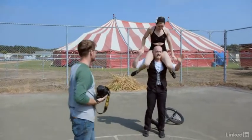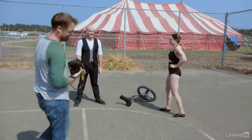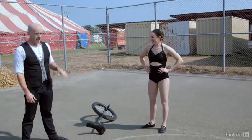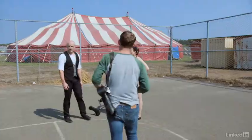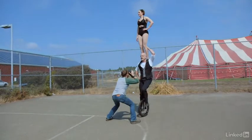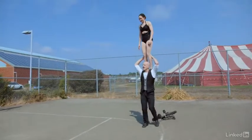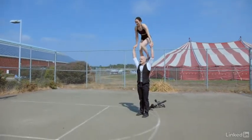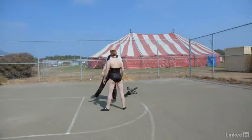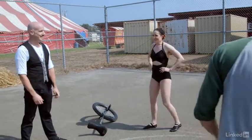One thing I noticed right off the bat was that these guys were athletes, and it wasn't easy. I actually got kind of nervous when Wendy would get on top of Nick's head. I know they're professionals and know what they're doing, but as a photographer asking them to hold positions a little longer than they naturally would, I stepped in and said: once I got my picture, if you need to relax or come down off his shoulders for a minute, do it. That really made the relationship work better for the rest of the shoot because they knew they were in a safe place — and if they're happy and relaxed in front of the camera, we're going to have better pictures.